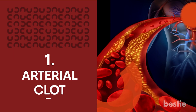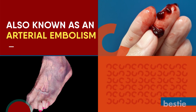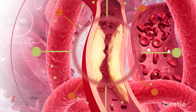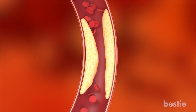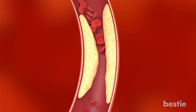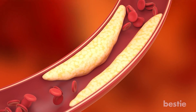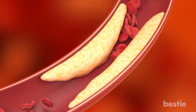Arterial clot. Also known as an arterial embolism, this particular clot is most common in the hands and feet, and it blocks blood flow to various parts of your body. The intensity of your symptoms will depend on the size of the clot. Depending on how much blood is being blocked, symptoms can show up very rapidly or very slowly — sometimes you may not even have symptoms. But there are certain signs you can look out for.